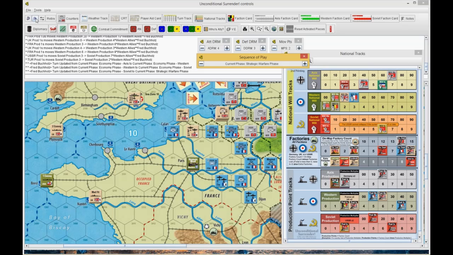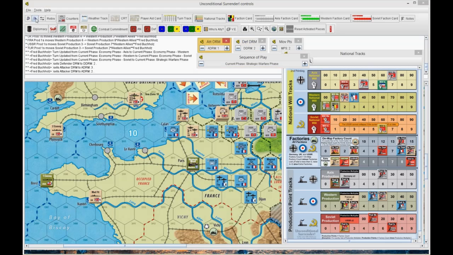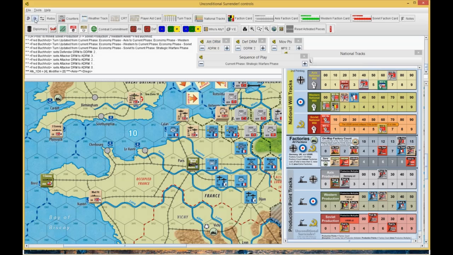Strategic warfare phase. We're still at +2 for me and +0 for him, for the Axis. +2 for the Allies. And he rolled a 4. I rolled a 1, +2 is a 3, so he gained back one of his factories, which will make it that many more points he'll have next turn.